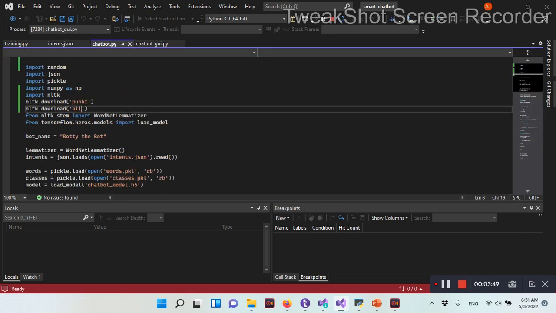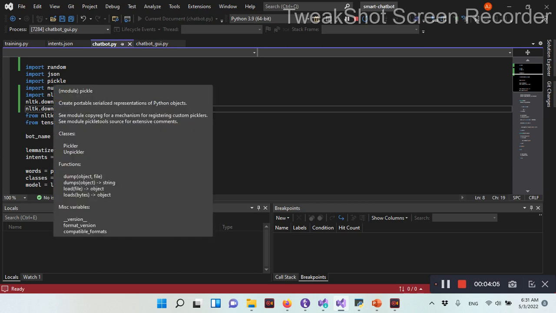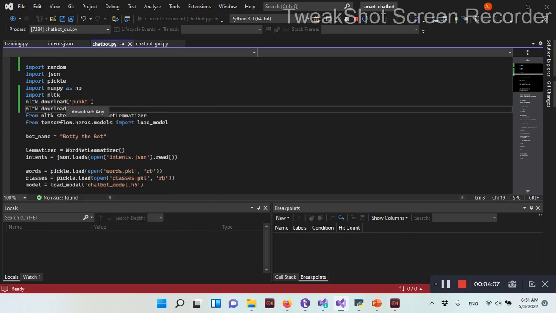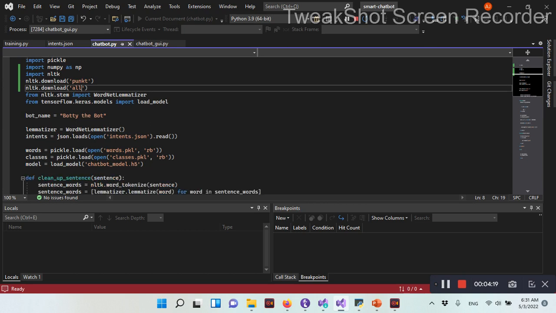Now we are going to the actual code. Let us start with the coding. First of all, we import all the necessary libraries. For example, random for random responses, JSON for obvious reasons, and NumPy, which is great for dealing with arrays, and NLTK. We download all the packages in NLTK so we don't face any errors.